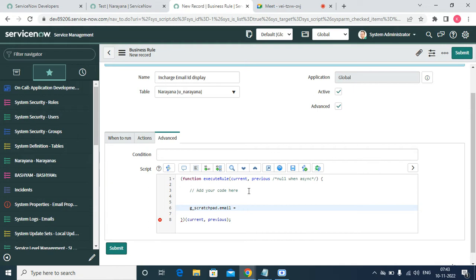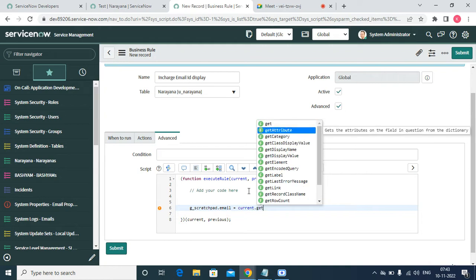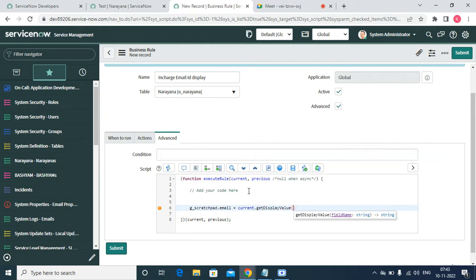So now, to get the current value, g_scratchpad.email equals current.getDisplayValue of the in charge email ID.